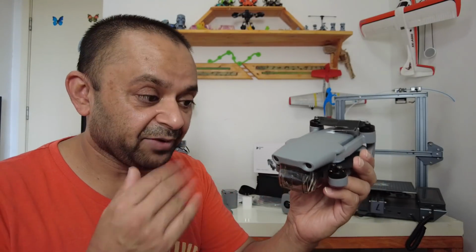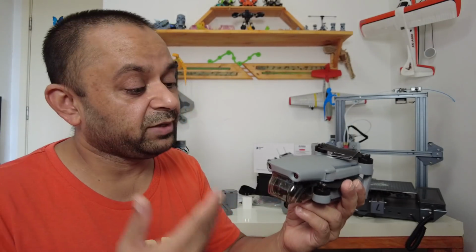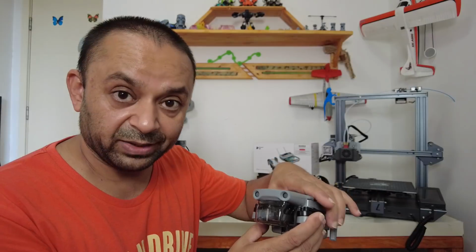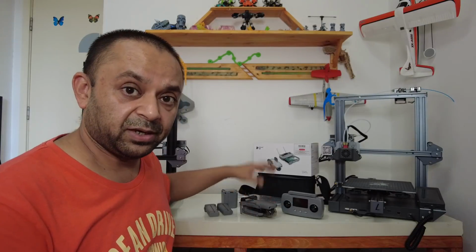The long-awaited Hubsan Zino Mini Pro aerial filming drone is right here in my hands. This ultralight, 249 grams only, aerial filming drone boasts some of the coolest features that Hubsan has advertised. I know we all have been waiting for this quadcopter for a while now, and there have been unexpected delays, but I'm happy that things are moving forward.